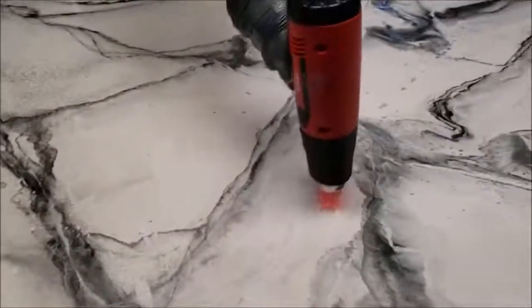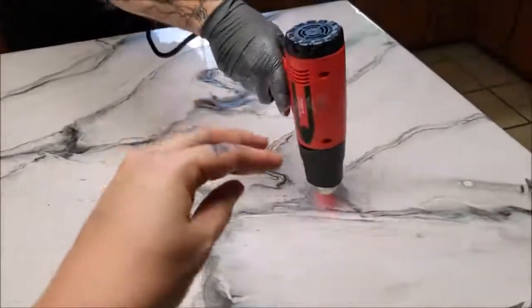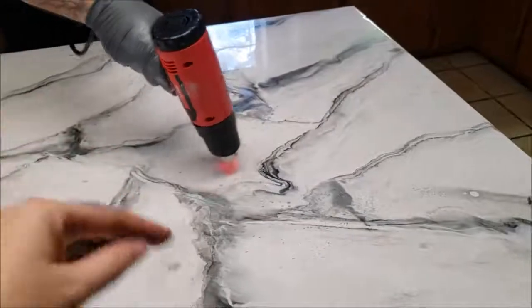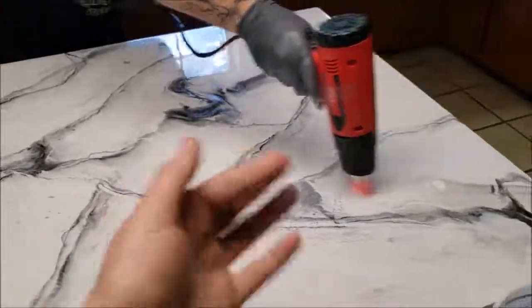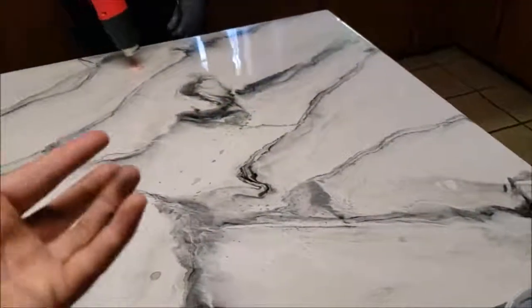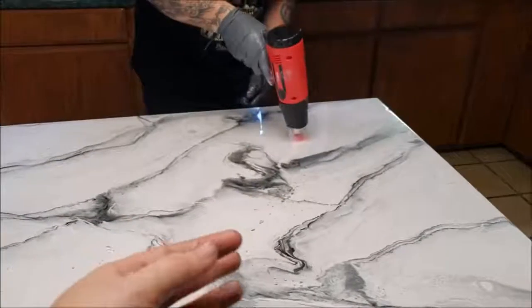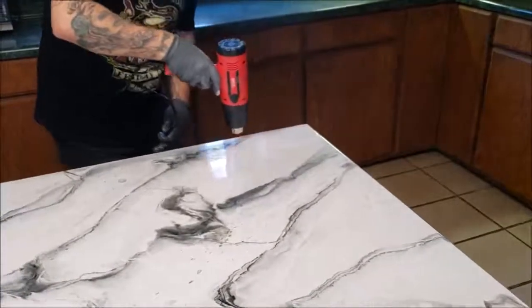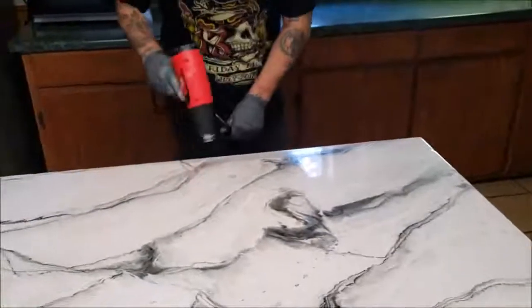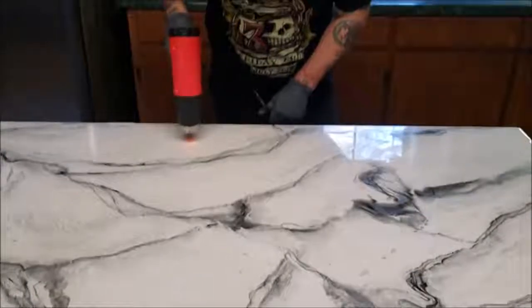So we're choosing to use a heat gun for this because we want the heat as well as some blown air. You can use a torch, but the torch moves resin with basically intense heat. So if you're worried about scorching your resin or your resin heating up too fast, a heat gun may be the way to go for you. For any novice, I would definitely say heat gun over torch.